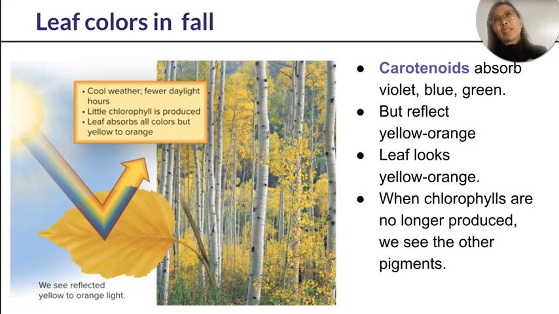So now the carotenoids are going to come out. They're going to be able to absorb the violet and the blue and the green energy, all of the energy that we saw on a shorter wavelength, and they're not able to absorb the red and the orange and the yellow. While they're absorbing the green, the blue, and the purple, they're able to reflect back the orange and the yellow, and that's why leaves in the fall look yellow to us, because the accessory pigments playing a much bigger role in the fall are these carotenoids that reflect yellow through orange, but absorb more of the blue through violet and greens, right?